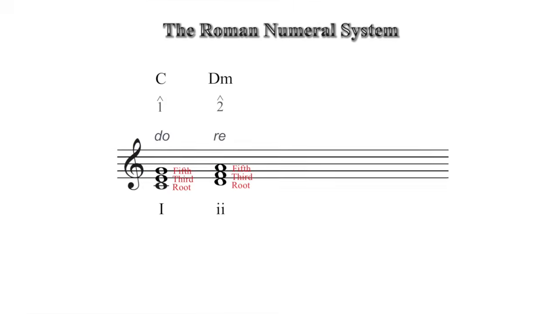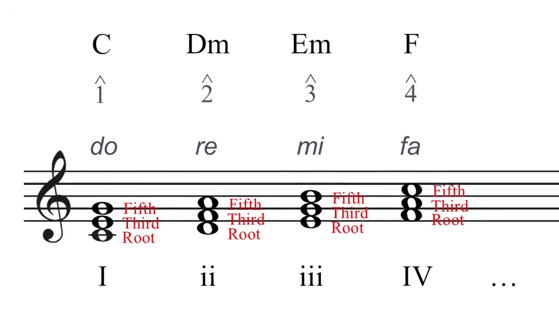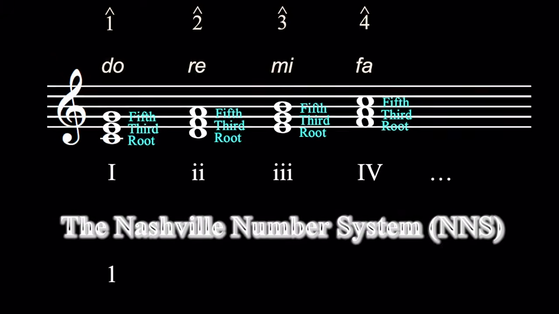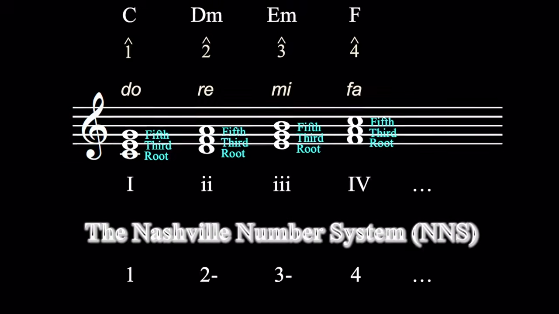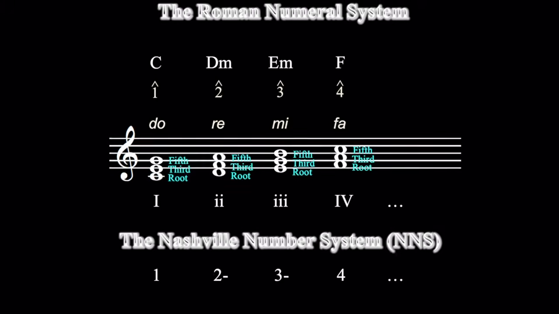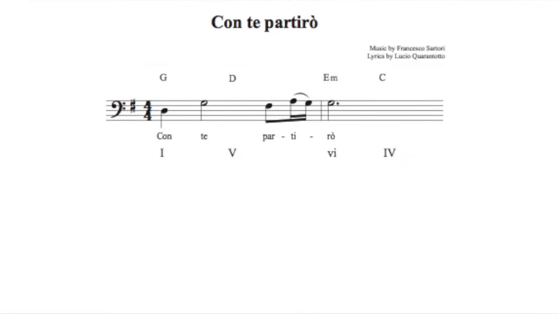We can use the system to reveal all of the other triads, which we can construct in the key of C. The Nashville number system, abbreviated NNS, serves a similar purpose, but uses Arabic numerals to indicate the scale degree upon which a chord is based. Both the Roman numeral and the Nashville number system approaches are flexible to use, in that they are relative rather than absolute with respect to a particular key. For example, a Roman numeral analysis might be the same for two passages from different melodies in different keys, such as the progression 1, 5, 6, 4, which is a very, very common progression.